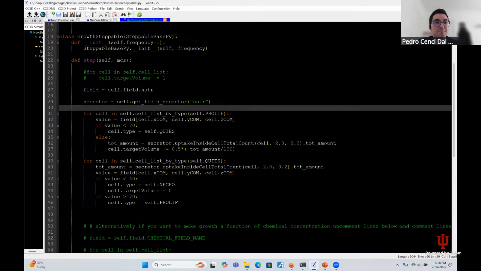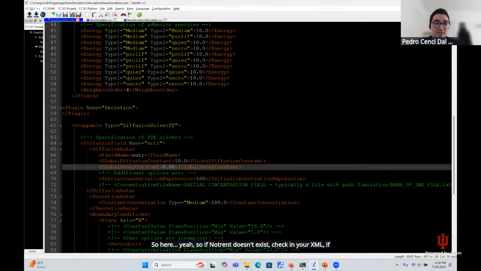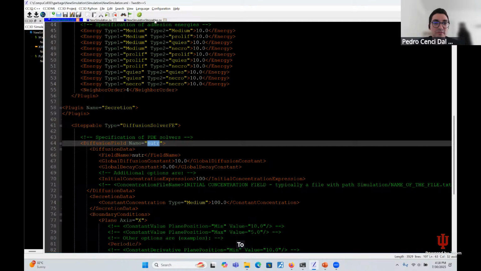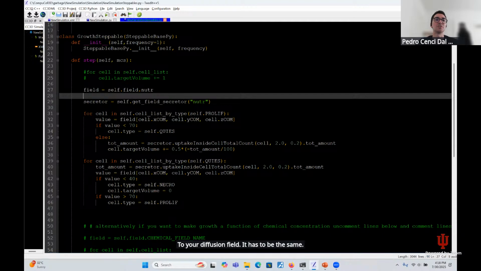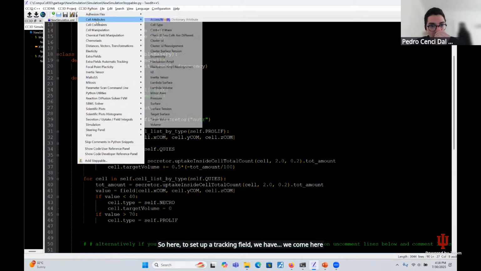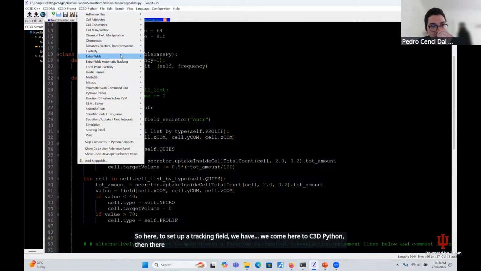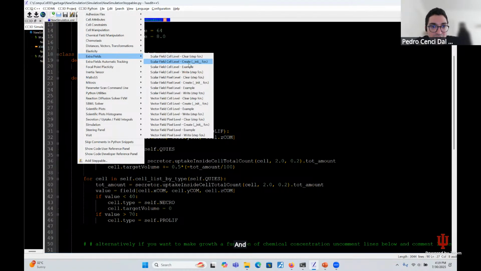So, if a nutrient doesn't exist, check in your XML if you gave the same name to your diffusion field. It has to be the same. So here, to set up a tracking field, we come here specifically Python, then there is an extra field, and then we have a scalar field cell level create.